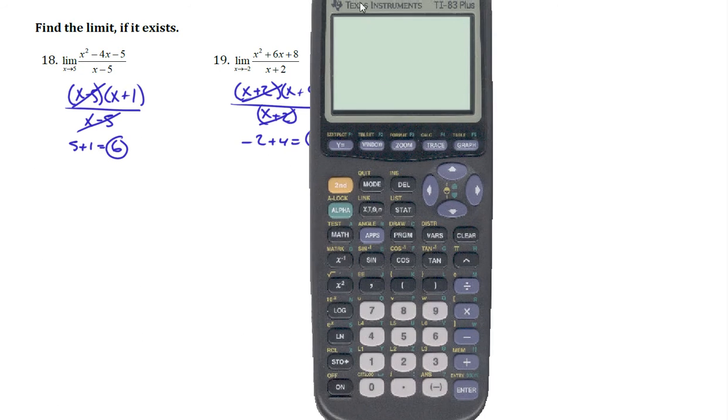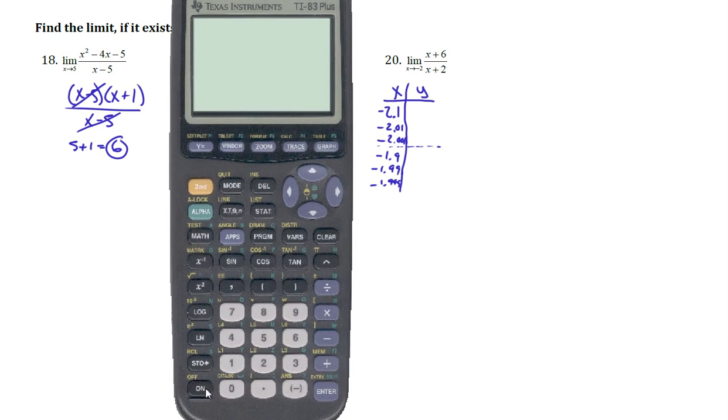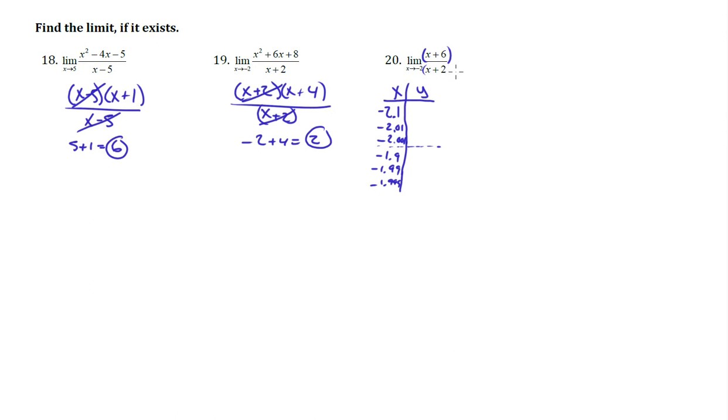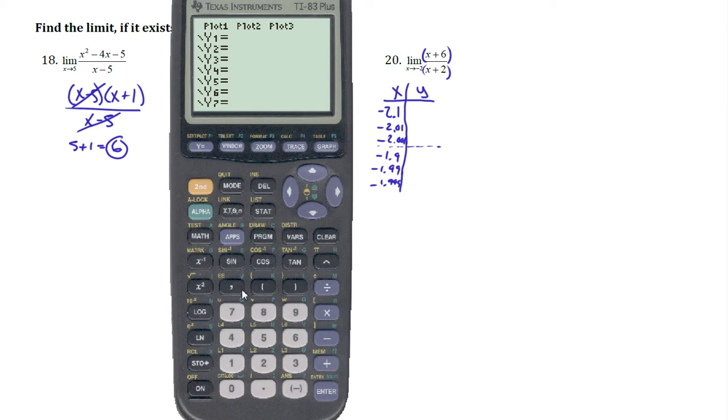It's going to be significantly easier if we plug this in to the graphing calculator. Now, you can do -2.1 plus 6 equals, divide by -2.1 plus 2 into your graphing calculator and do all these by hand, which will take you a little bit of time. Or what you can do is plug this equation into the y equals. Now, don't forget, these need parentheses when you're plugging those into the calculator, right? So it's got to be parentheses. We want all of x plus 6 to be divided by all of x plus 2.